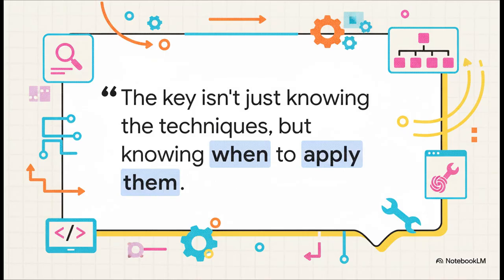And I really want to leave you with this one key idea. The goal here isn't to just memorize a list of optimization tricks. Anyone can do that. The real skill, the thing that makes you a performance expert, is developing the intuition to look at a slow part of your app, diagnose the real problem, and then know exactly which tool from your toolkit is the right one for that specific job.